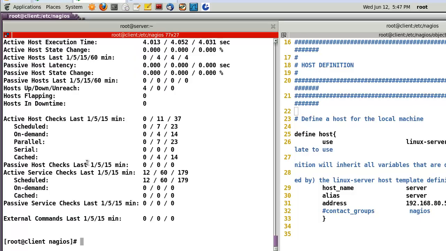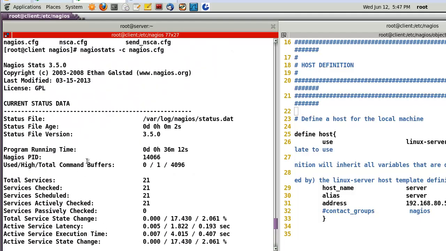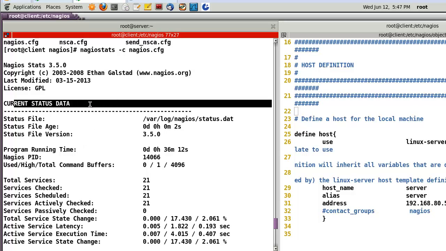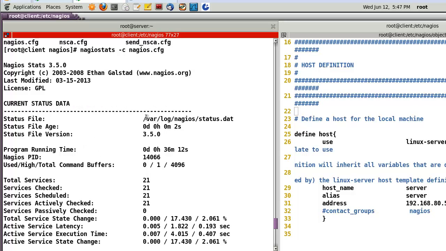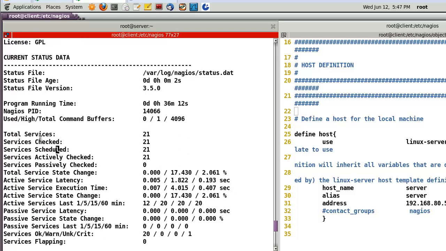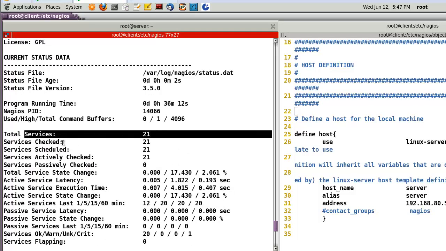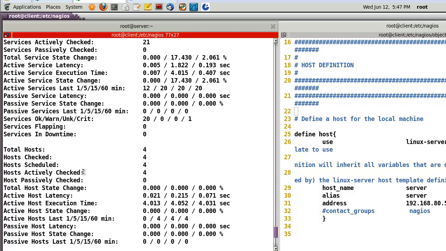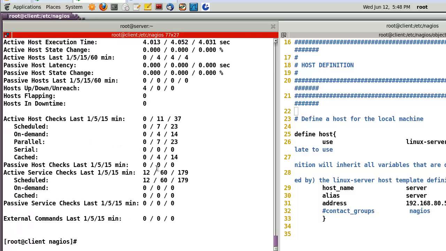So now we can find this kind of status, for example current status data from this file. Here we can find total services and total hosts. In my case now, I'm using 4 hosts. If we use this command, the host state, we can find the total status.